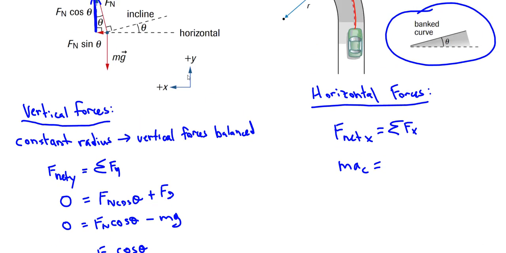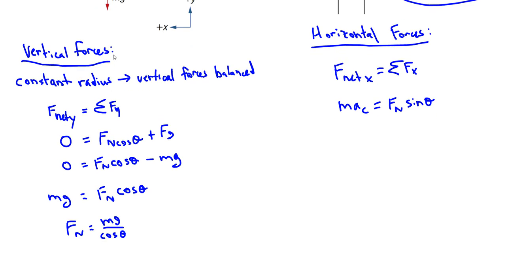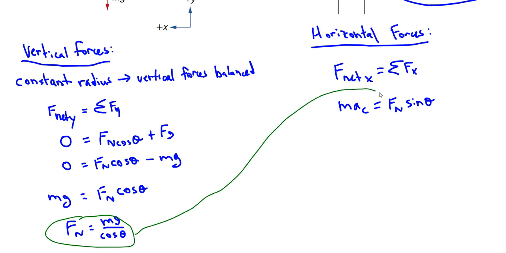Let's look at our diagram. It's right here. It's the normal force times sine theta. That's the only force in the x direction. We did work out an equation for the normal force over here, right? Right here, we got this equation for the normal force. Why don't we plug that in over here? Let's go for it.